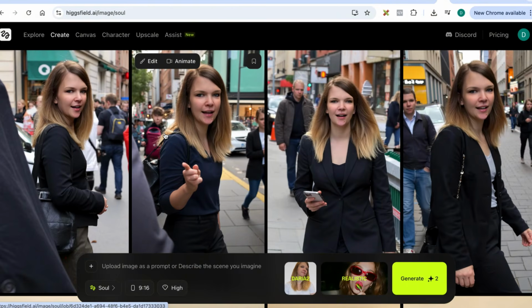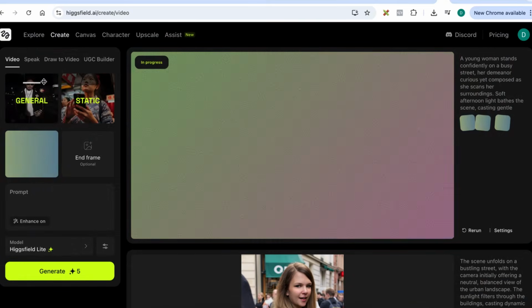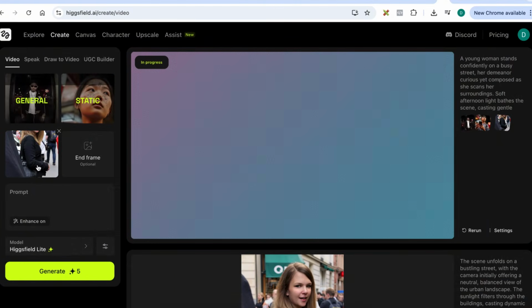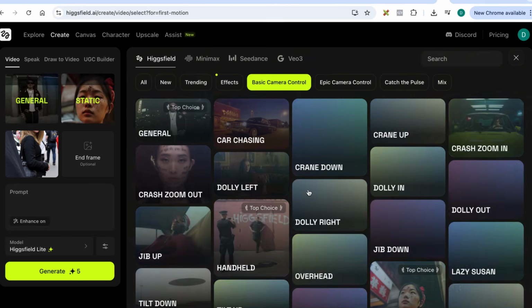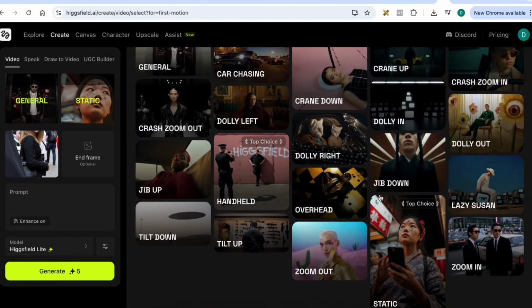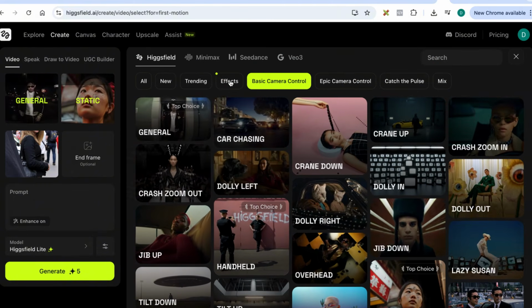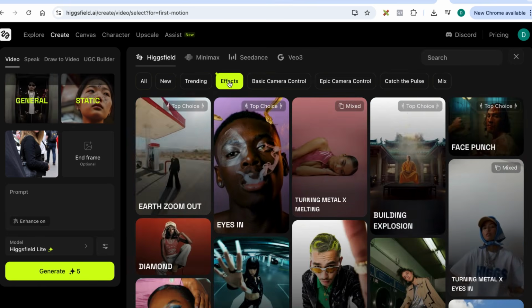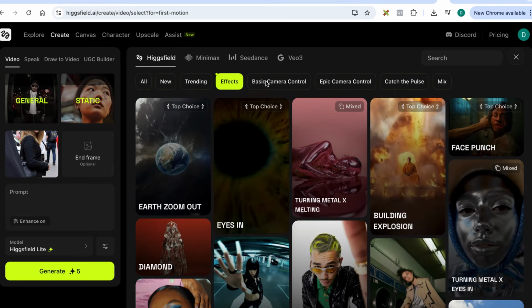Next step, you can turn your character into video. Just click Animate. The image you created becomes your starting frame, and you can choose different effects. If you don't need anything fancy, I recommend sticking with General. You can also play with camera controls, like steady shot or 3D rotation. Alternatively, you can download your generated image and animate it in other tools, like VO3 or even Midjourney.